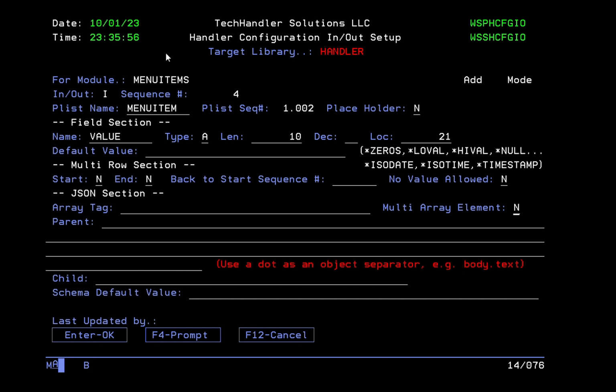And then the pattern is menu, pop-up, menu item. The child name is value. And I'm going to add the default value for the schema, which in this case I'm going to type new. Press enter.